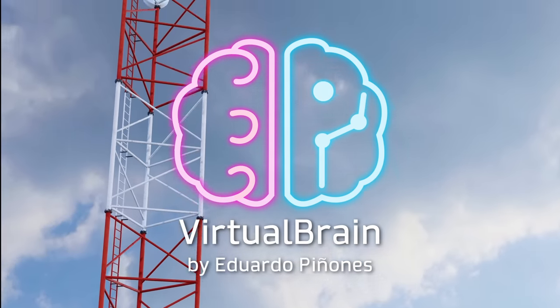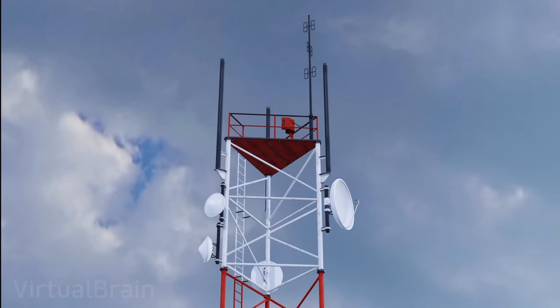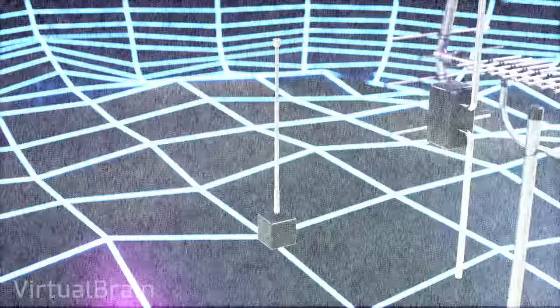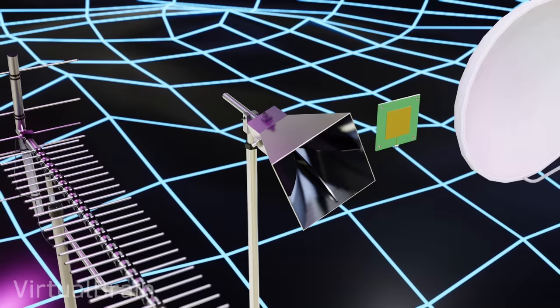Antennas are structures designed to efficiently emit and receive electromagnetic waves, which in turn can be used to wirelessly transfer information between devices. However, they are also used in a wide range of applications including radar, meteorology, radio astronomy, geolocation, and surface reconstruction.